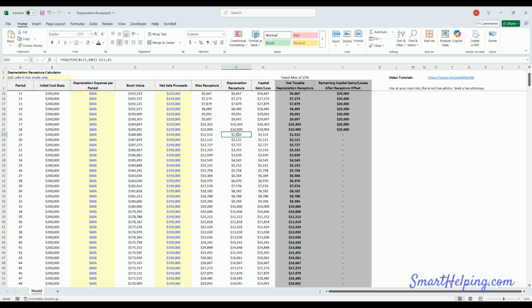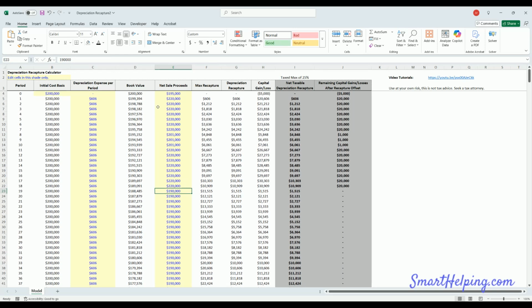Now, once you pay taxes on that, there's no capital gain, because your initial cost basis here is 200 and you sold it for 190. You sold it for less than that, but you depreciated it down to 188, so it's a small gain, and that's all that happens. You're taxed on that. You have no capital gains or losses, short term or long term. There's just no capital gain or loss on this transaction. It's just depreciation recapture. So that's fine.